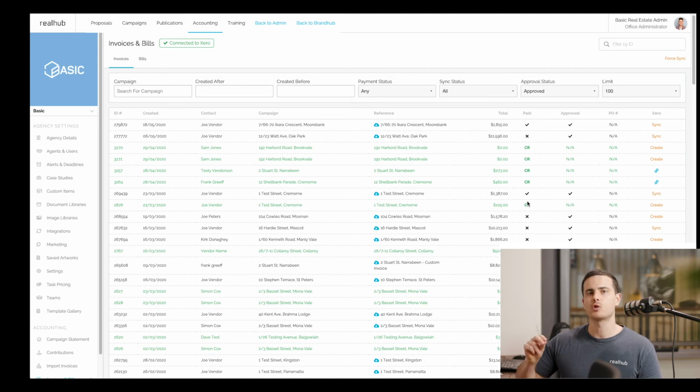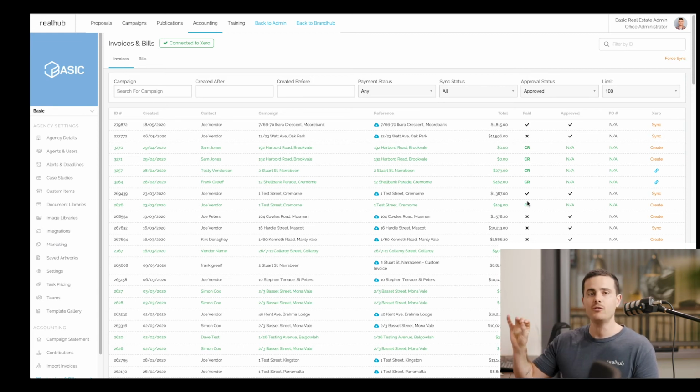This is a really good tool. You want people in your business to know if the vendor is fully paid, because perhaps before auction day, you want to ensure, have we received all funds to remove the risk to your business? But you may not necessarily want to give everybody access to your Xero account. There's a lot of sensitive information there. Using the two-way sync, we're able to show the people who use Realhub if payments have been made, but not show them everything else that's in Xero.